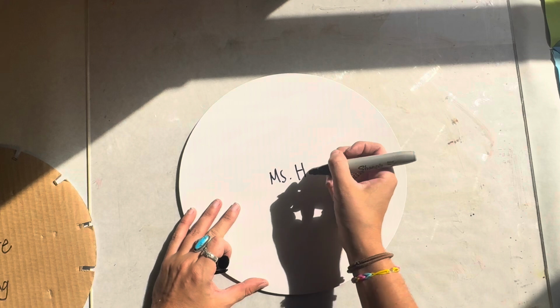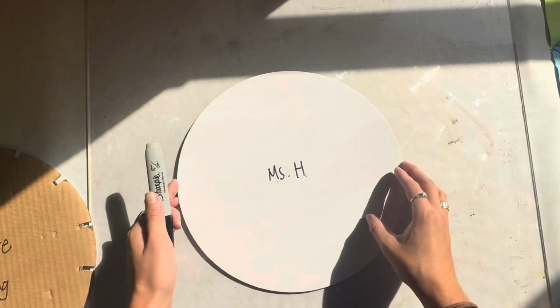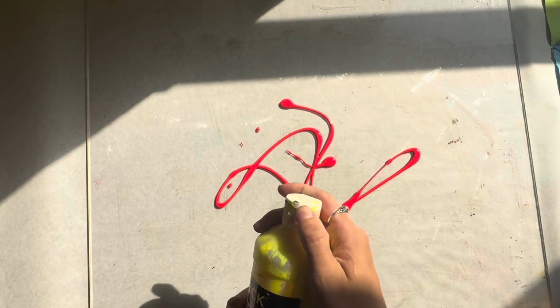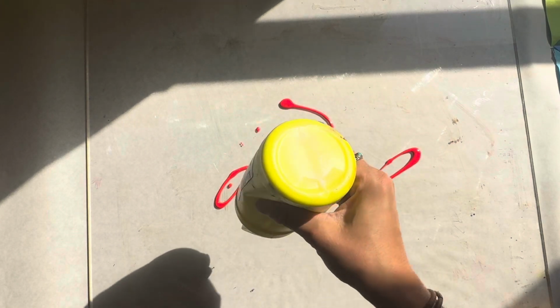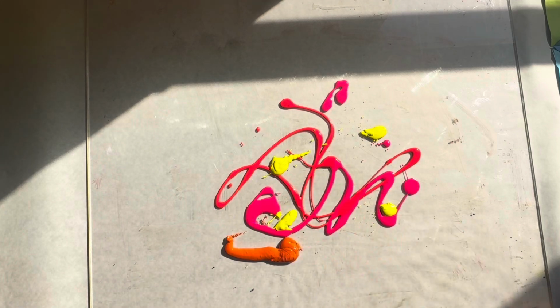So first thing, write your name and class code onto your circle. You want to write it on the side that's more shiny and slippery. Then on your shield at your table group, you're going to select a couple paints. I would suggest 4 to 5 different colors, and you're going to squirt out some of the paint onto the plastic shield.